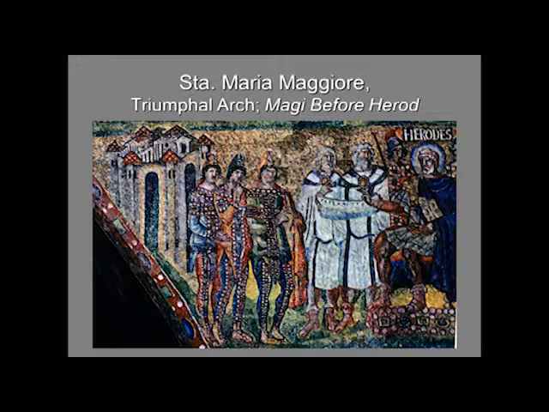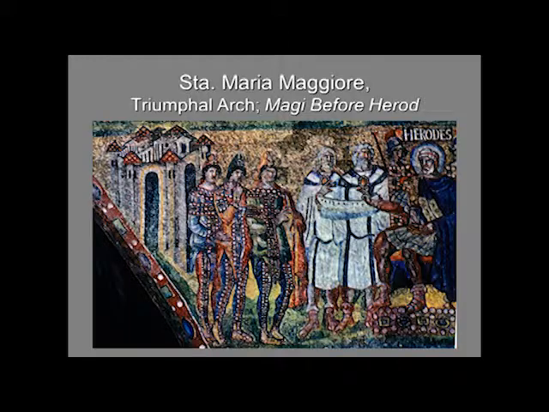You might notice that Herod is labeled very clearly. This is one of the things they often do in art to make sure you know who people are — you will sometimes find names. To summarize: Santa Maria Maggiore contains two cycles of 5th century mosaics. The nave wall mosaics are from the Old Testament and are believed to copy illustrations from an earlier, perhaps 4th century Bible that exhibited characteristics of classical illusionism. The mosaics on the arch between the nave and apse represent the infancy of Christ in a more abstracted style — new iconography emphasizing Mary as the Queen of Heaven, reflecting the ruling of the Council of Ephesus that Mary is the Theotokos, the God-bearer or Mother of God.